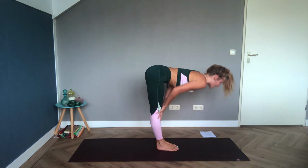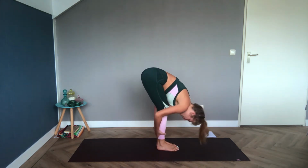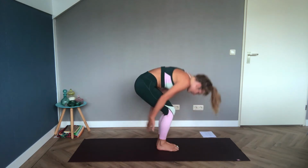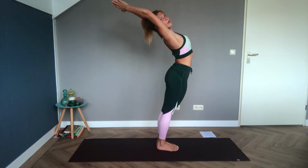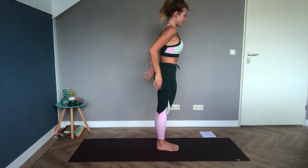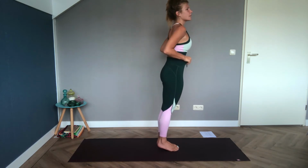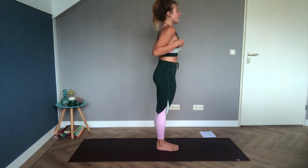Inhale, your version, halfway lift. And exhale, bring it down. Inhale, lift the arms. Take your back bend, maybe a little bit more this time. Exhale, down, Tadasana. Inhale here. And exhale.